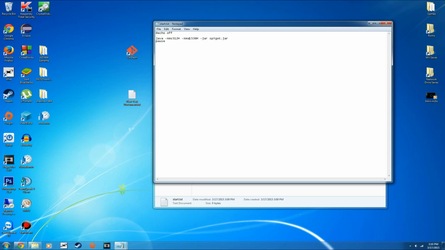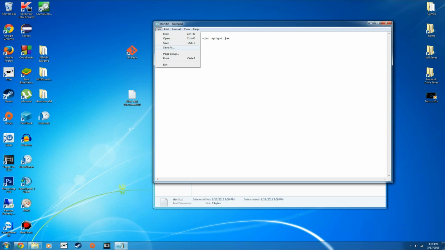But I'm using a computer with 8 gigs of RAM on it, and I use it quite a bit, so I'm going to make it so it can use a minimum of 1024 megabytes, which is 1 gigabyte of RAM, and a maximum of 2048, which is 2 gigabytes. So this number right here, the Xms number over here, cannot be larger than this number right here, because this is the minimum, this is the maximum. If this is higher than this over here, then you'll get an error and you won't be able to run the server.